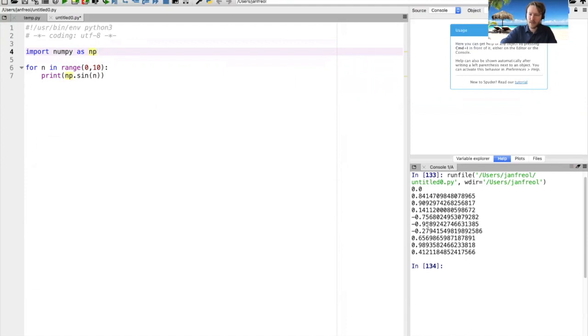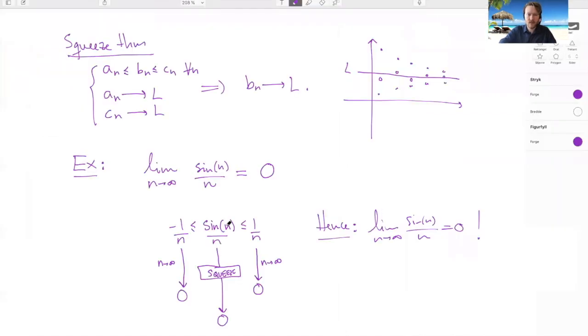And you see all of these weird numbers, right? If I put a pi here, so pi n, then I would get it. But what sine does at n is actually quite complicated. So this is a quite complicated expression, but the complication is irrelevant, right? The only thing we care about is the fact that sine is between -1 and 1, and that we're killing this by dividing by the n.